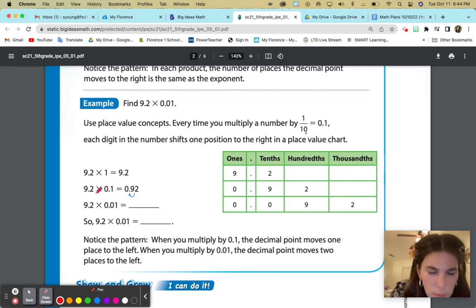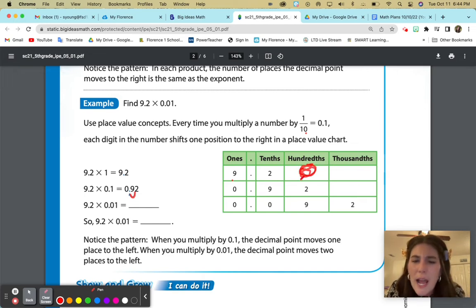Now look at this. Notice what happened. So that means I moved that decimal 1 to the left, and look what we became. We became smaller. Because would you rather have, let's say, $9.20? Oh, that's a bad zero. My apologies. $9.20, or would you rather have 92 cents? Well, give me the $9.20. Obviously, we can tell that when we multiplied by that 1/10, our decimal got smaller.